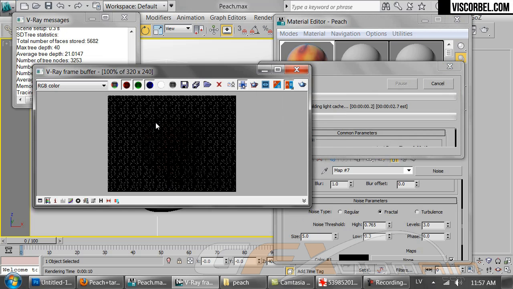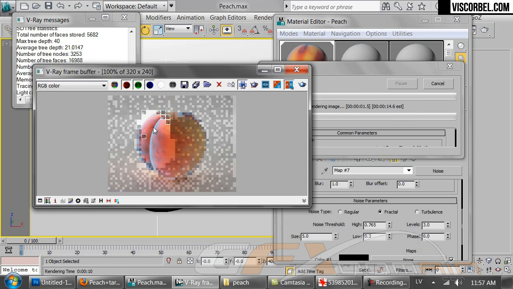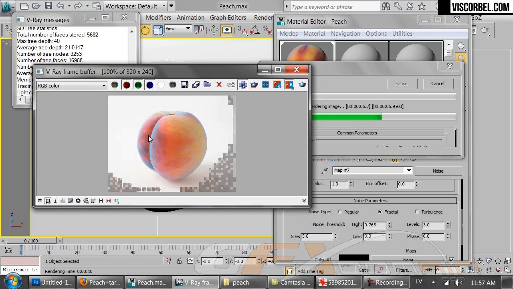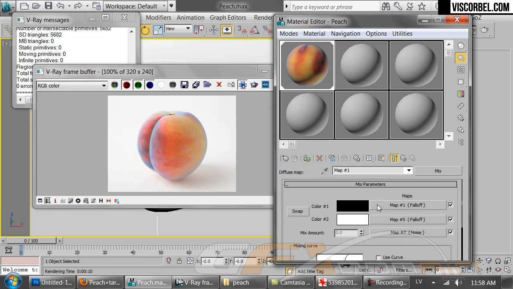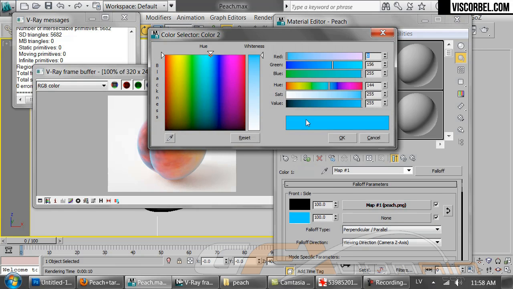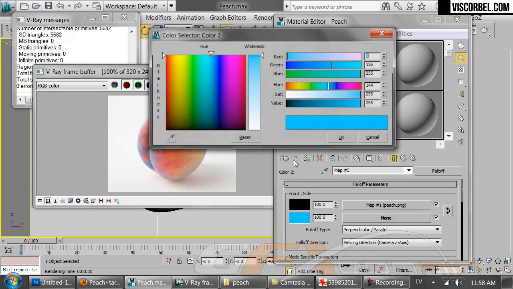And that's a bit better. Now we're getting somewhere. Okay. I just changed both colors for falloff maps to white.